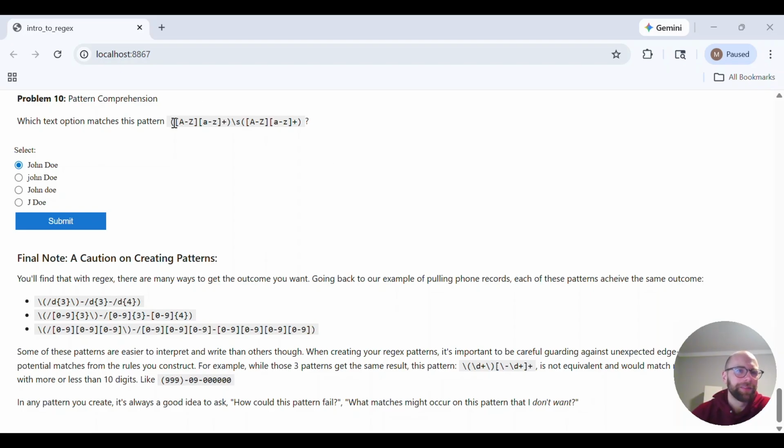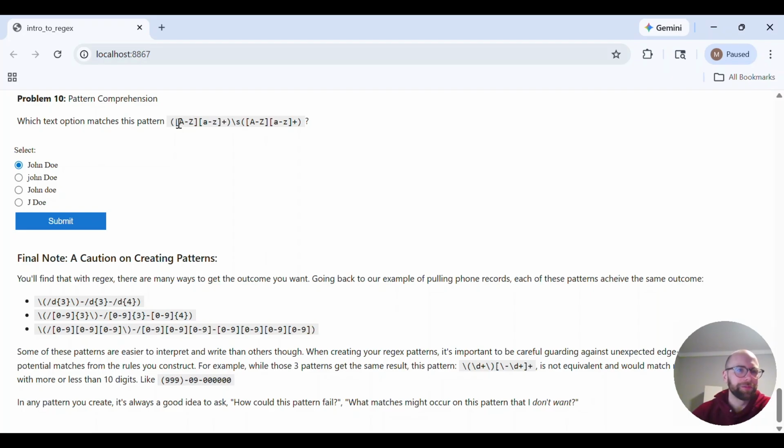First, you see we've got these open and closed parentheses, so that's one grouping that we're looking at. It's good to digest this from the outside in and then chunk it from there. So first off, I see, okay, we've got one grouping, a space character, this is the \s, so a white space, and then another grouping. So they're both a group of two groups separated by a white space. That doesn't necessarily clarify too much right now.